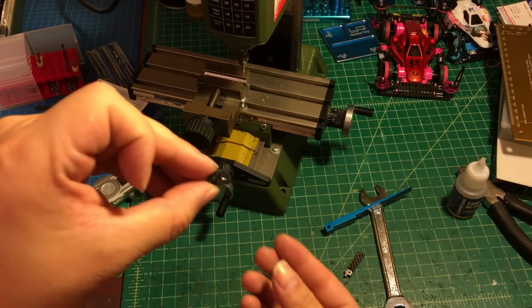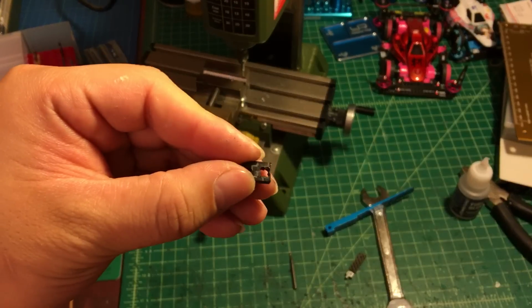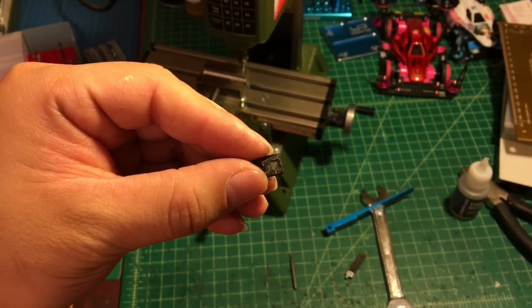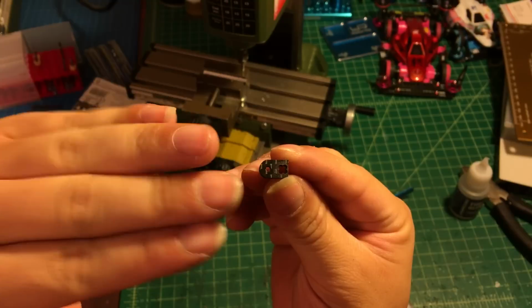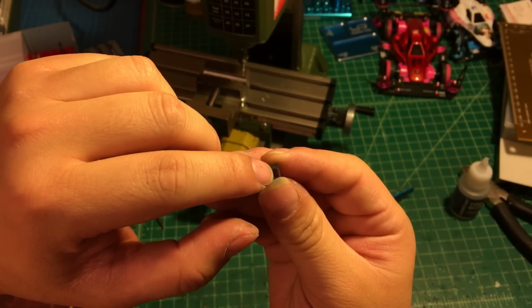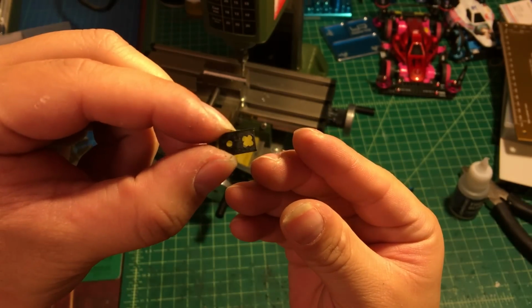Okay, so just finish cutting right here. You can see this looks the same. Basically, it is four of the 2mm holes connected together like this.